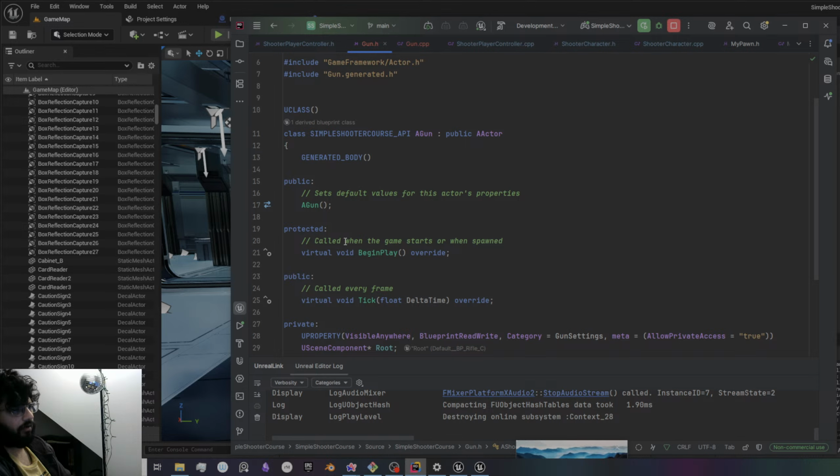Now, with a rocket launcher or something like that, it's often a very slow projectile. We want to see the effect of that projectile moving through the air, and the time delay can be important, in which case we might spawn that projectile and see whether the projectile hits in 5 seconds time. Or we might go down a different route with bullet drop and rifles and sniper rifles over long distances. So all of this could change depending on the implementation of our gun.